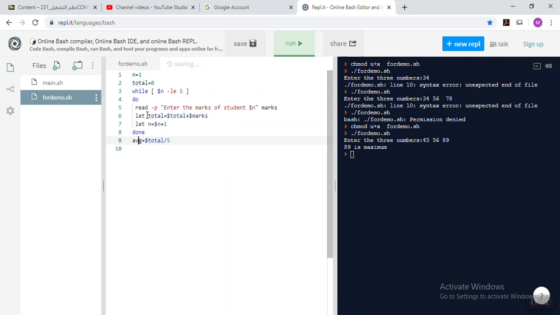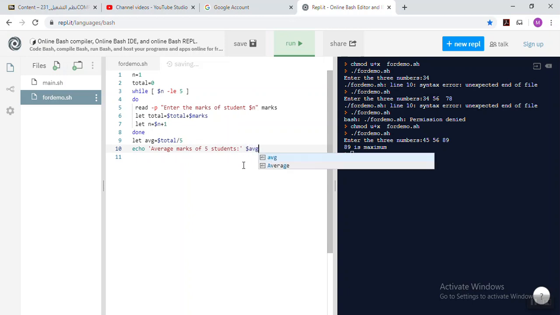Okay, don't forget to use the let statement here. So just display the message: average marks of 5 students is stored in AVG.